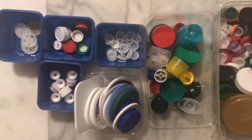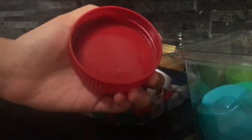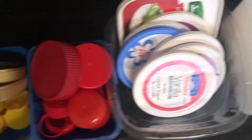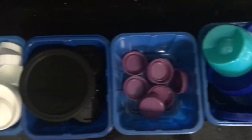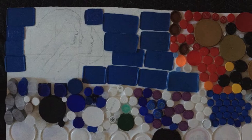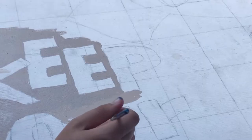I then collected all of my plastic items and washed them thoroughly. I laid out the items on my wood, and this was very important, since I ended up not liking the layout and was able to change it. Then the painting begins.